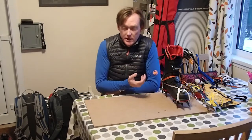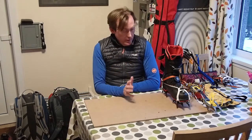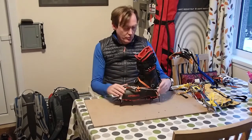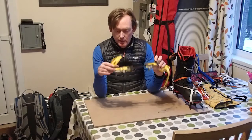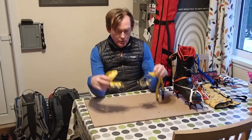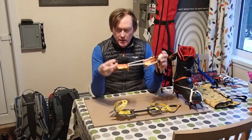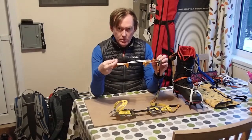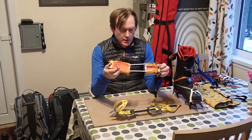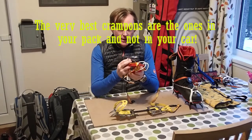What kind of crampon you should get depends on what you're planning to do and your budget. If you're looking for something you can use for ski touring, ski mountaineering, winter hill walking, and general winter mountaineering, there's nothing wrong with the steel 10-point type. The Grivel Matic Light has a bit more performance and is easier to get on and off with the heel binding. The lightweight alloy crampons are really only for occasional use or use on snow — they're good for glacier travel in the Alps but not durable on rock. However, they pack away easily and you're much more likely to carry them as a result.